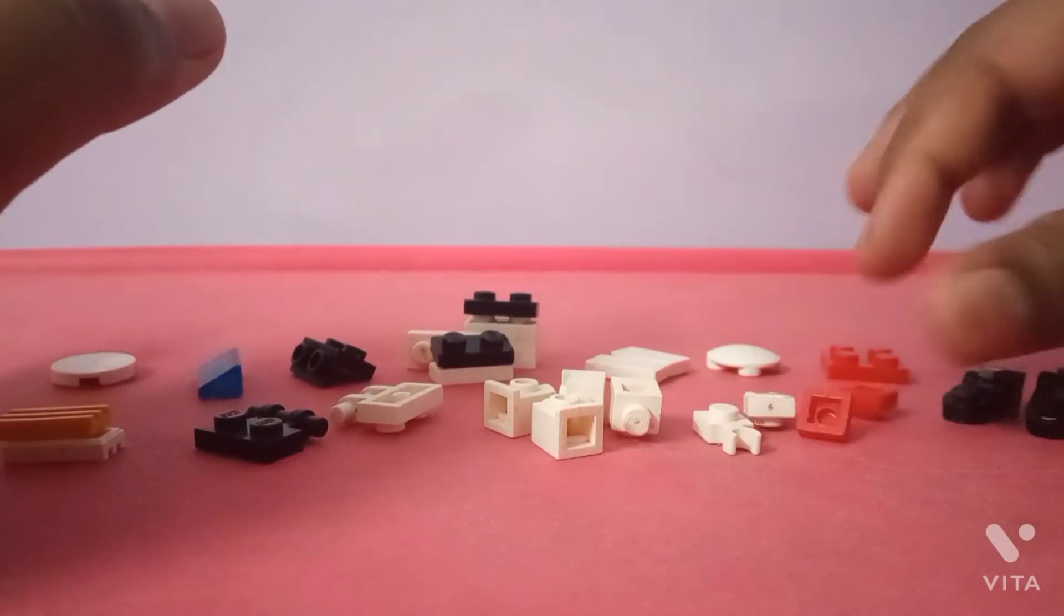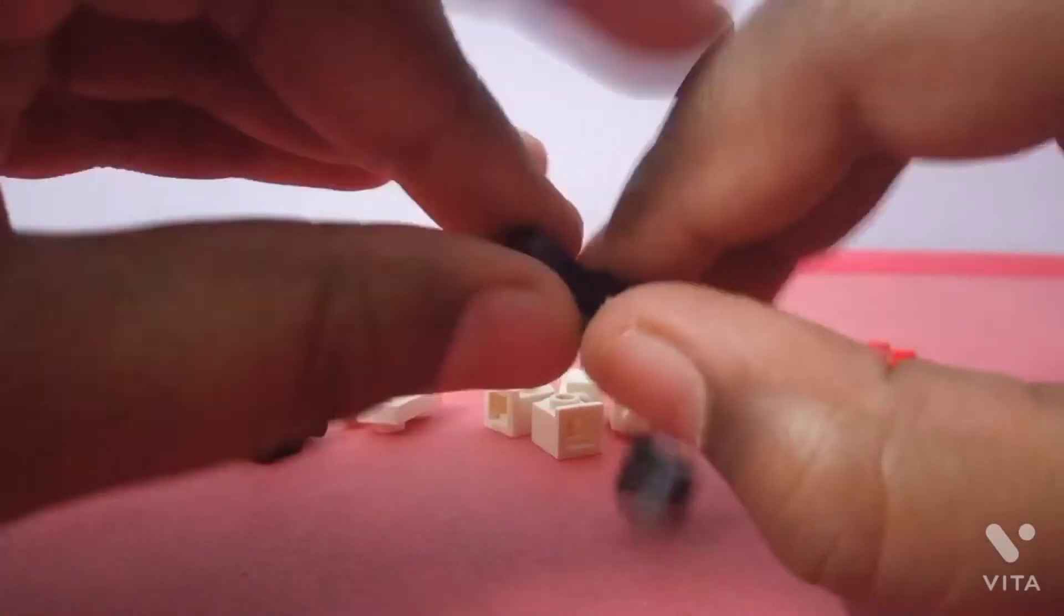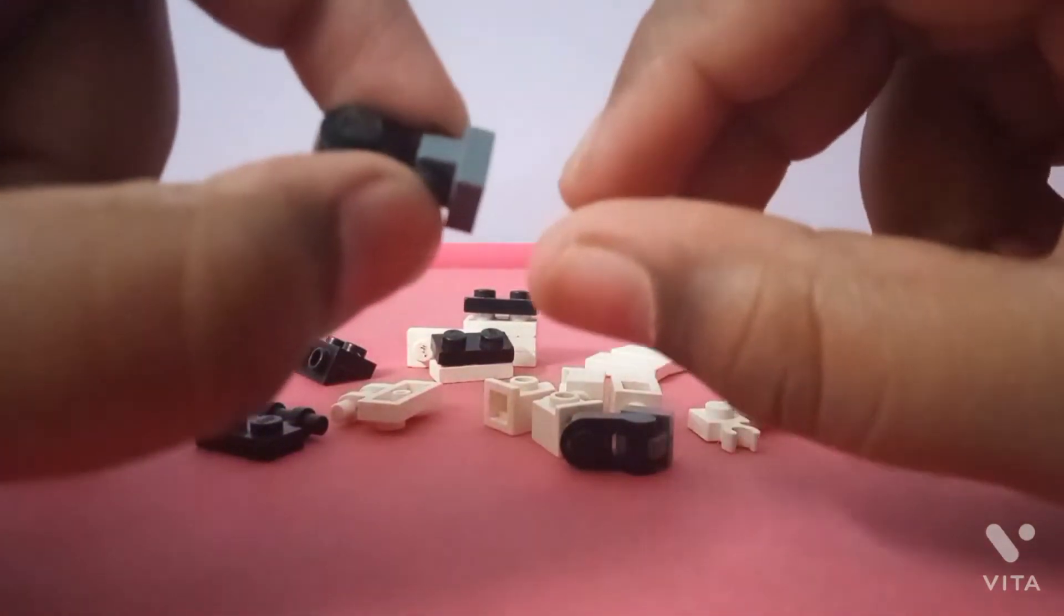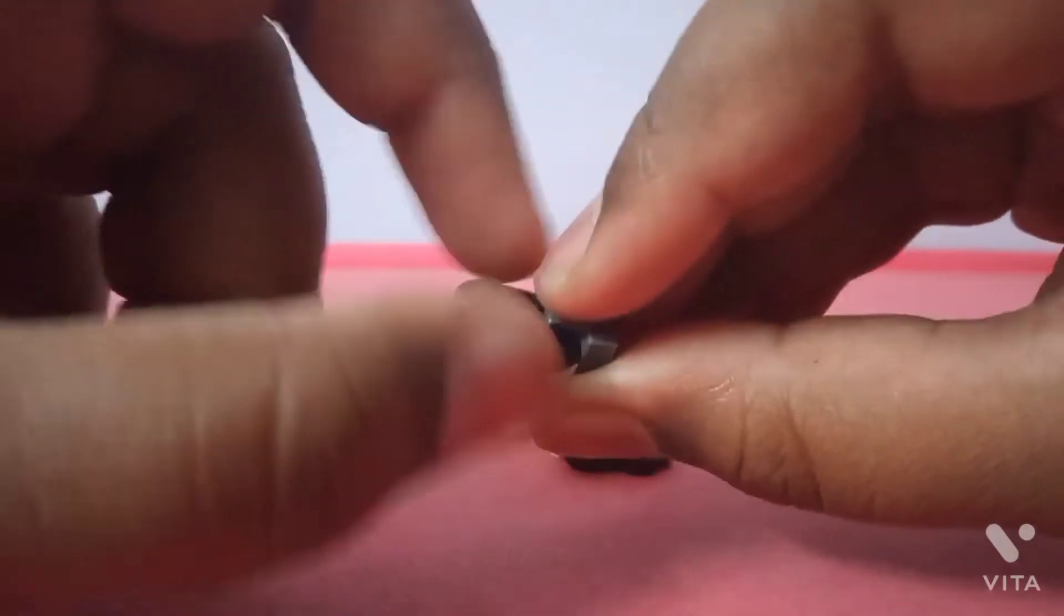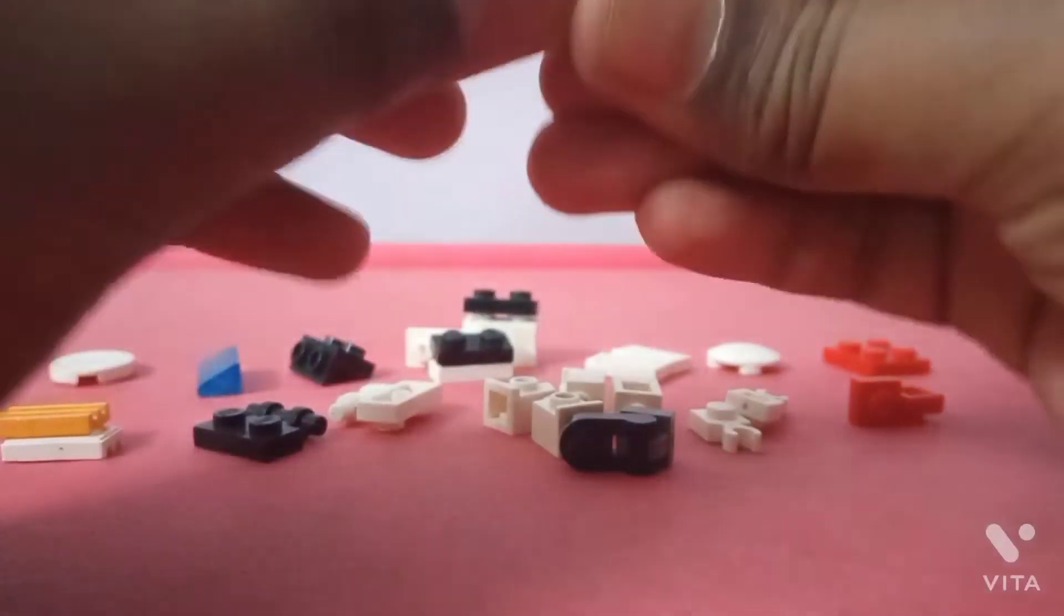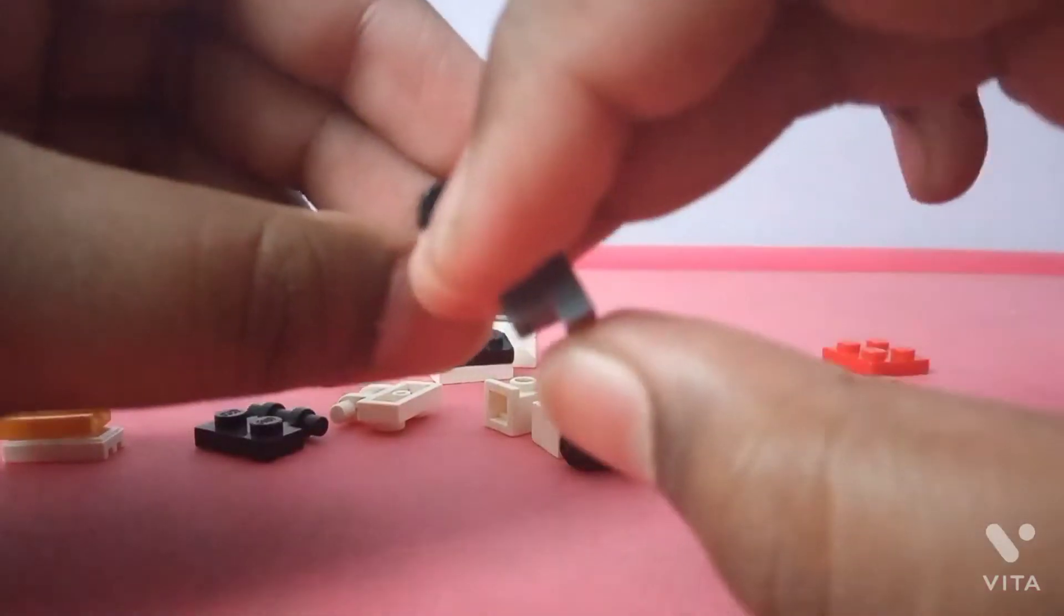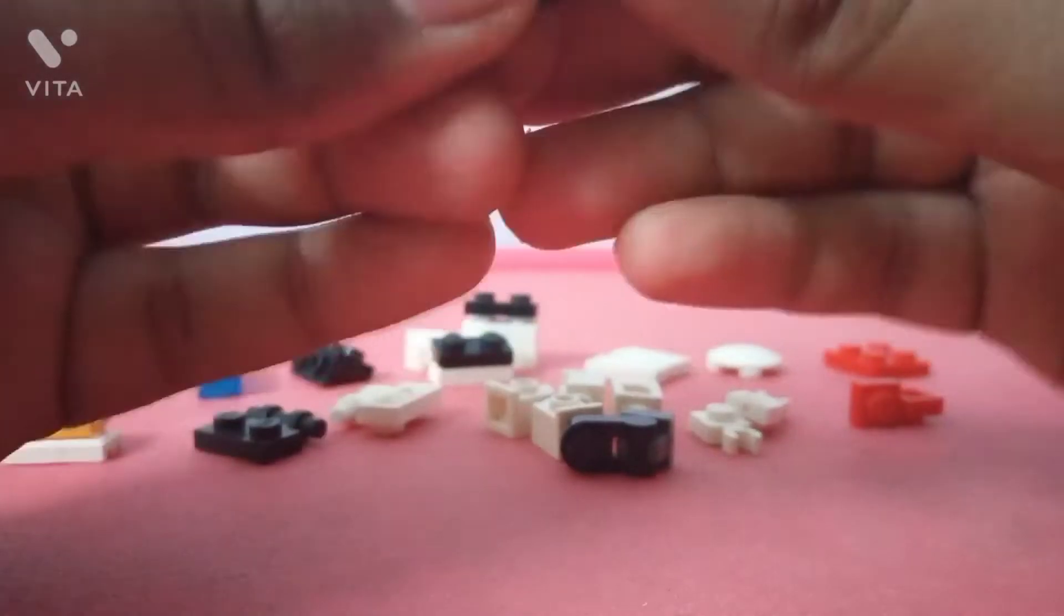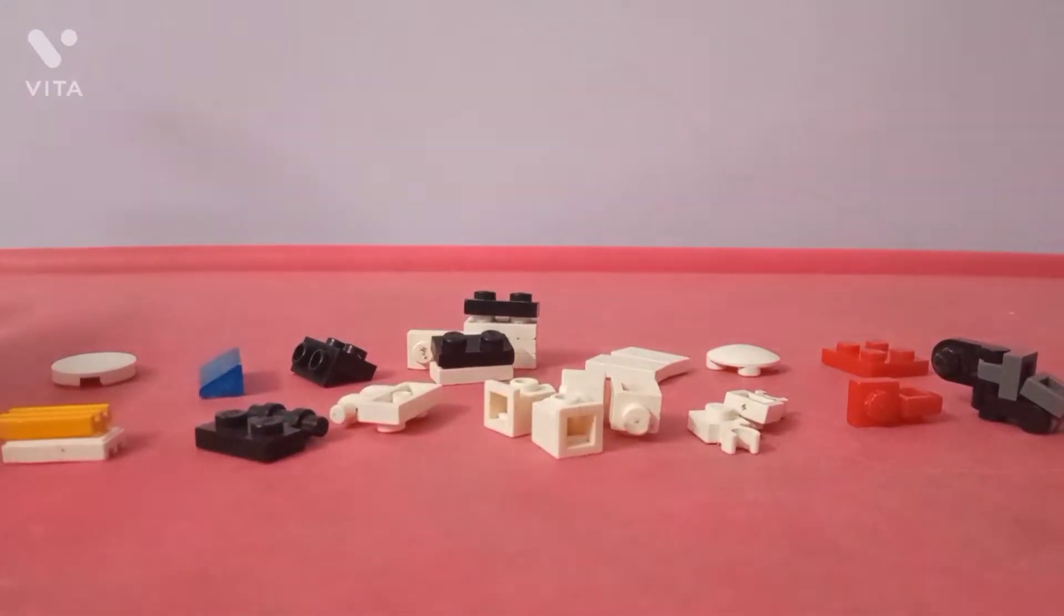Then you need two 1x2 1x1 plates. Then you're gonna need these pieces. You're gonna need a 1x1 clip like that, then you need a 1x1 plate, a modified plate with a bar on it. And then you need a 1x1 clip like this. Then you can link them. That's all you need to build the Bakugan.